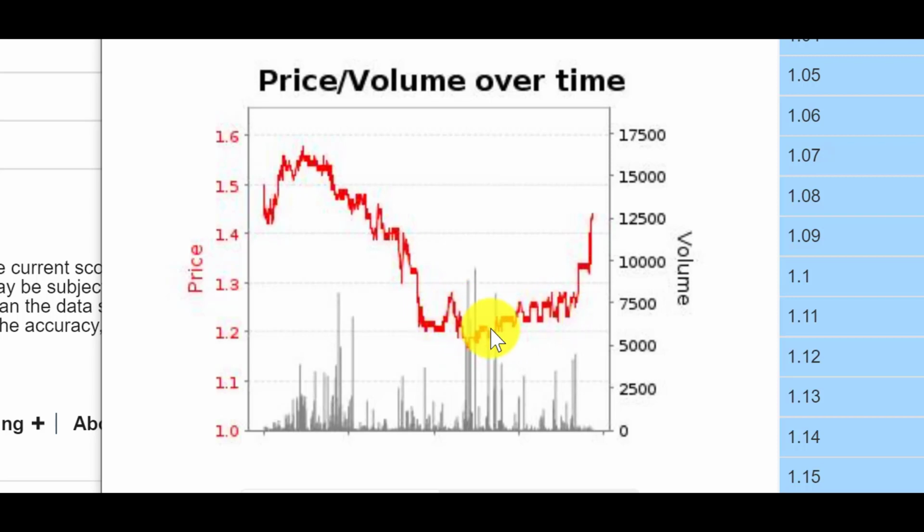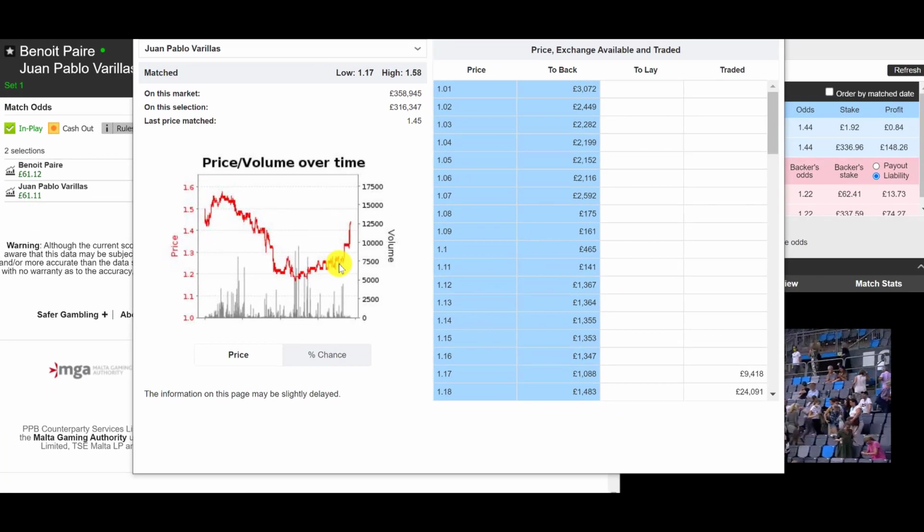Usually it hangs around on that line, but that's also another sign that, if you're in the trade, it's a sign to definitely stick with it. If you're not in the trade, it could be a sign to get in with it, and a sign that there's going to be a breakout on Paire's price. Rias's price, and yeah, definitely was.